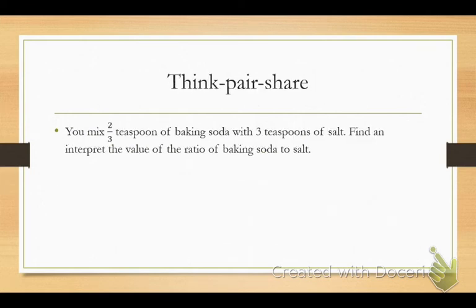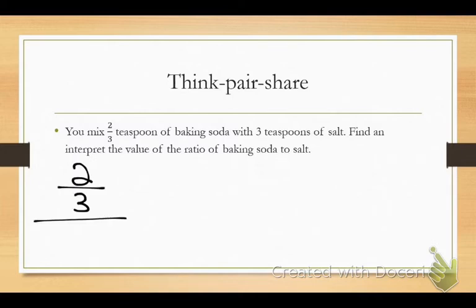All right, so let's do more of this. We're going to go back a little bit to just one ratio. I want you guys to work together to find and interpret the value of the ratio of baking soda to salt, just like we just did with the flubber. And then we're going to do 2 more ratio tables and 1 more example and we'll be done. Okay, so I know I say we'll be done. We still have a little bit left to go, but go ahead and work this with the people in your group.